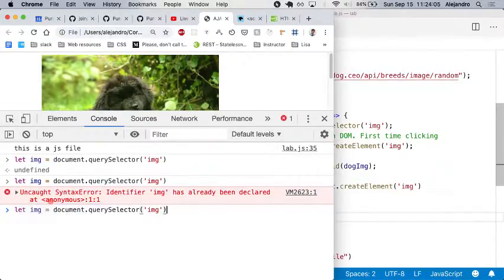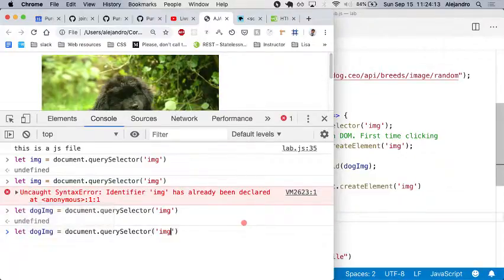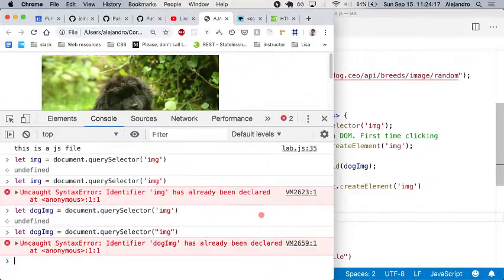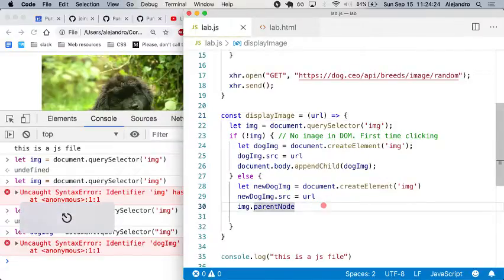I'm not sure why this one is not working, but let's just console log here then.